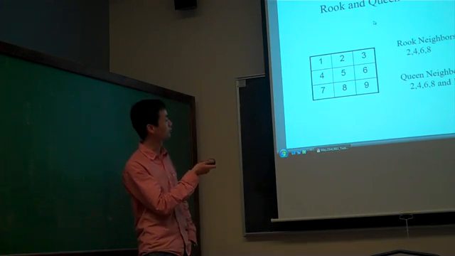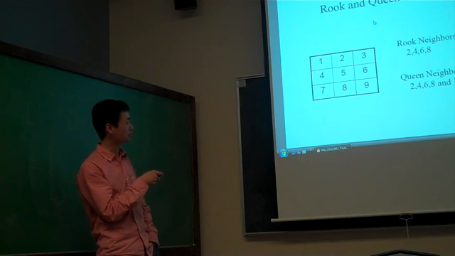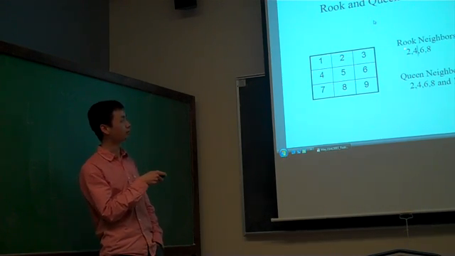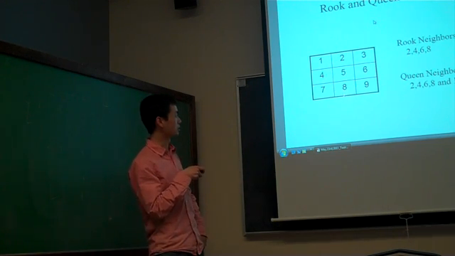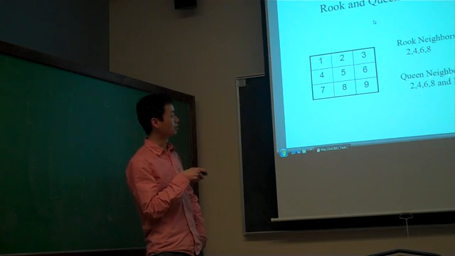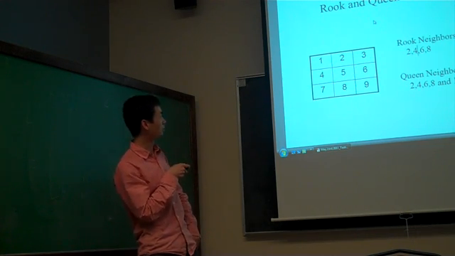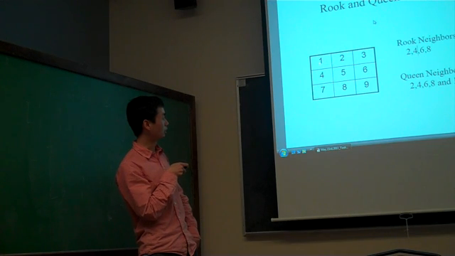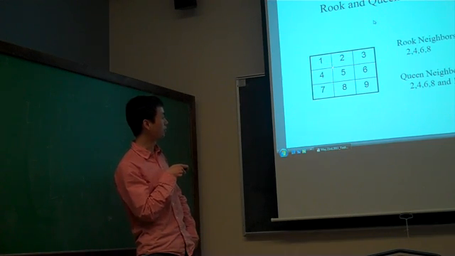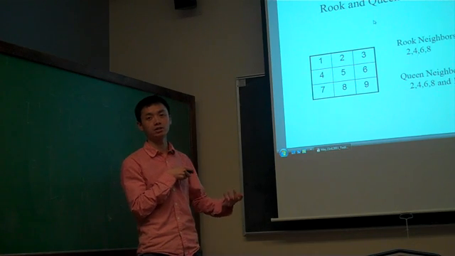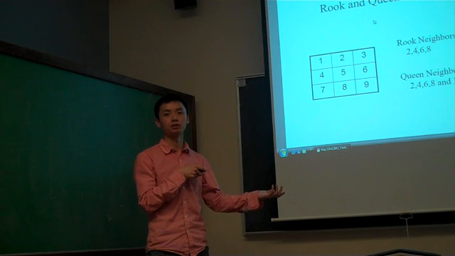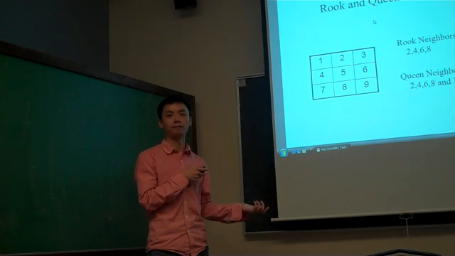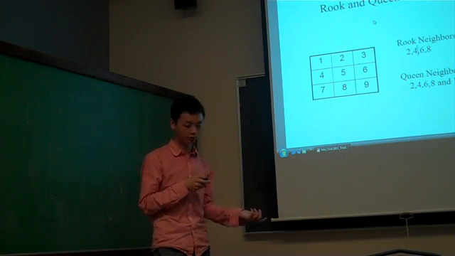Basically, these are two different criteria. If we have these 9 units, then under the Rook criteria, the neighbors of unit 5 are just 2, 4, 6, and 8. Under the Queen criteria, all of them will be its neighbors, even for 1 and 2, 1 and 4, 1 and 5, where there is a single point where they're adjacent. So we use these two criteria. But the same case can be applied for the geographical contiguity matrix, or the geographical distance.